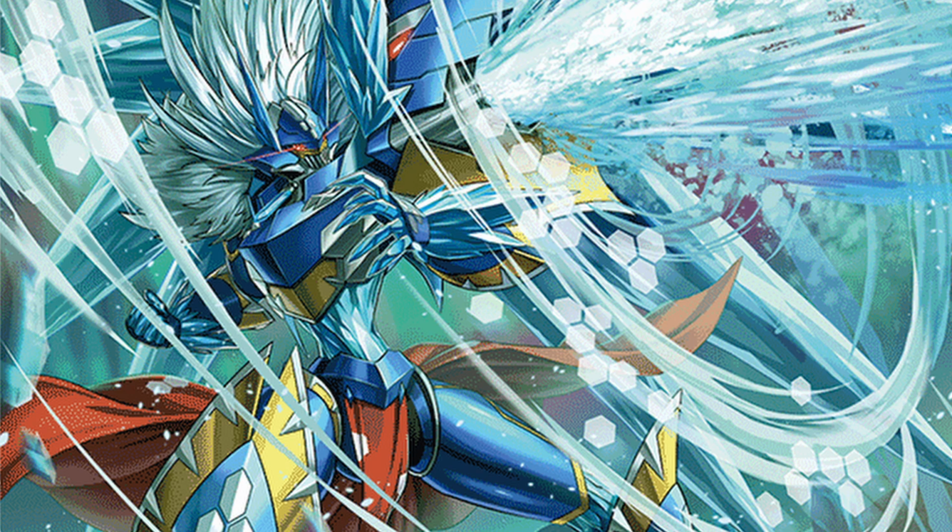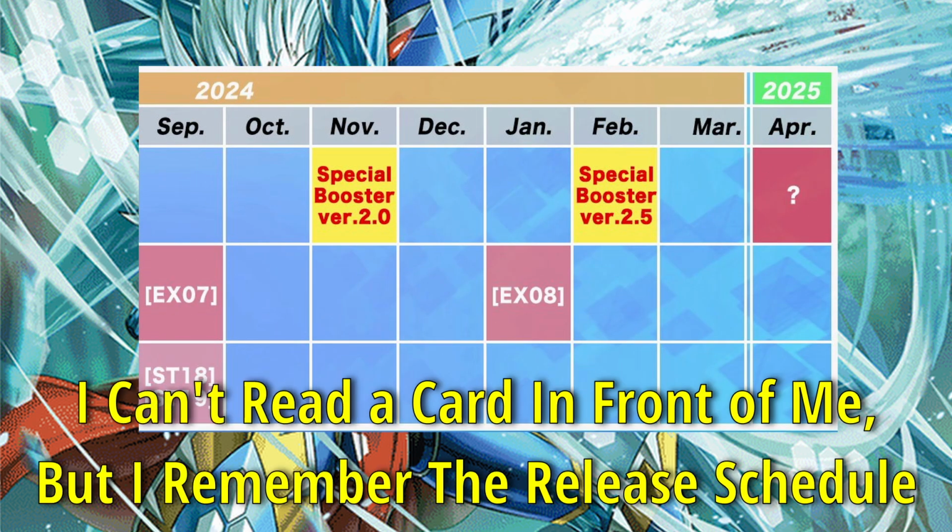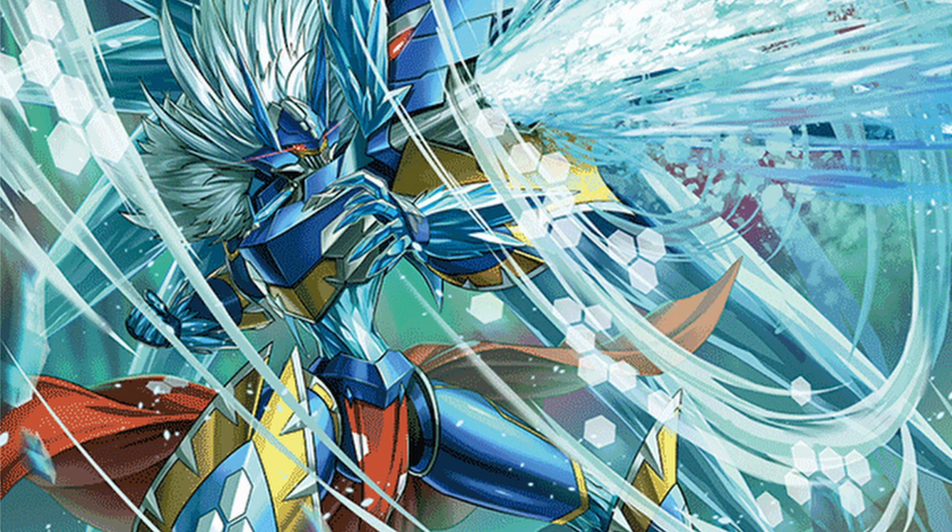This deck does change drastically between the next few sets for us. Obviously, we don't get an 18 and 19. We're getting 2.0 and 2.5. So in the next two sets for us, we do get 2.0 and then we get EX8, I want to say in January, could be different. And so then that would be more of a build for America. We'll go over that more close to the time. But for now, we'll be going over the EX7 current build that we have access to here.